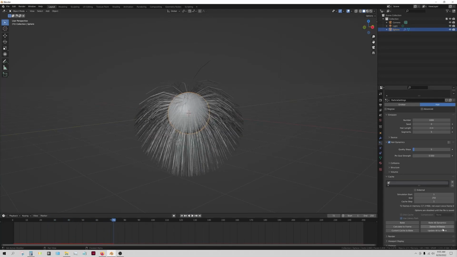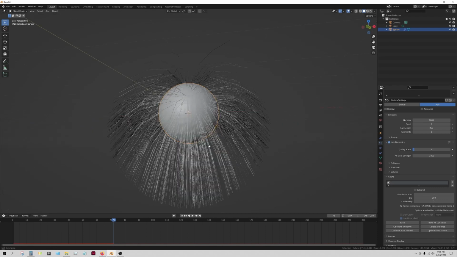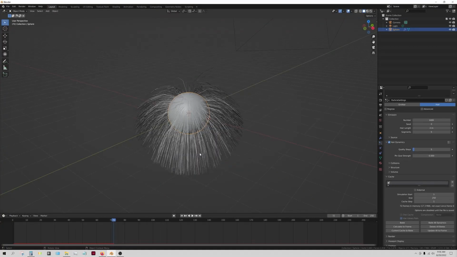It will have saved it to a location on your computer. And this is going to be really handy once you have more complicated scenes, or you don't want the simulation to be running uniquely each time. You just kind of want to keep it in place so that you can work on other things. This will also be quite handy if you want to use these for geometry generation rather than just rendering.